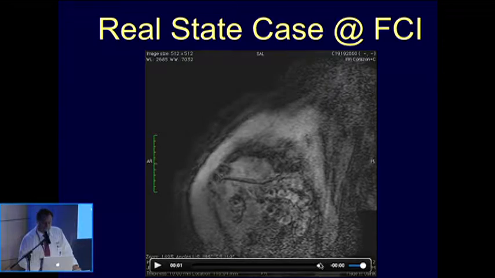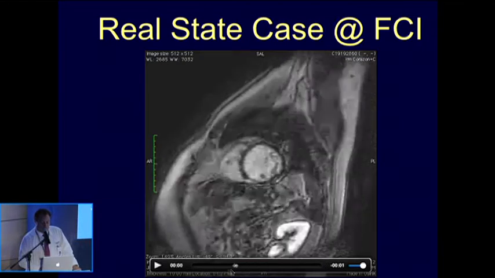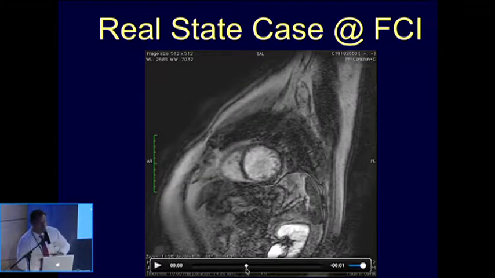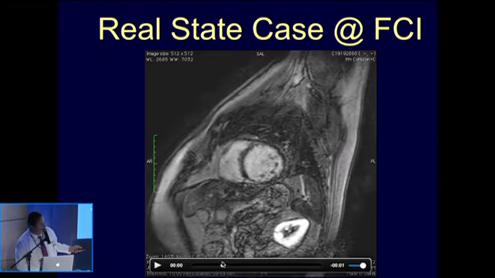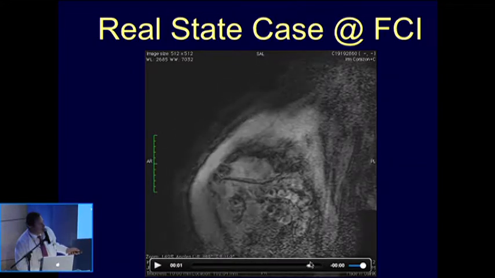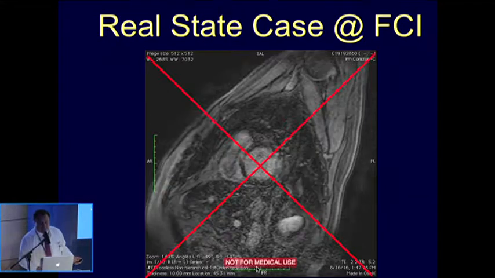Surely there are trained eyes in the audience to see these MRIs, but if you were to rate the quality of this image, you would agree with me that there is no adequate nulling of the myocardium. Many times the myocardium looks like the tissue of the lung, and there is no enhancement that you can use for diagnosis.